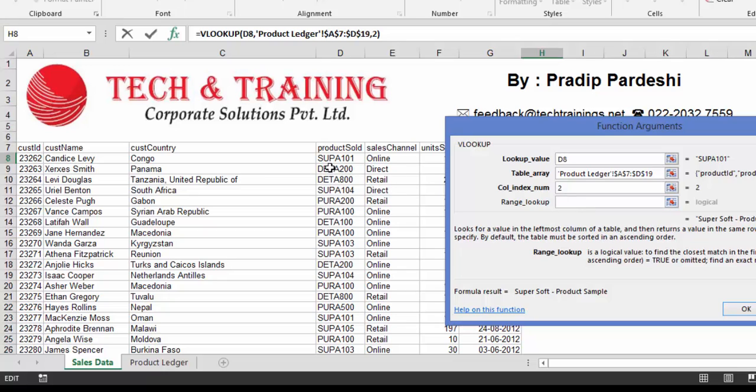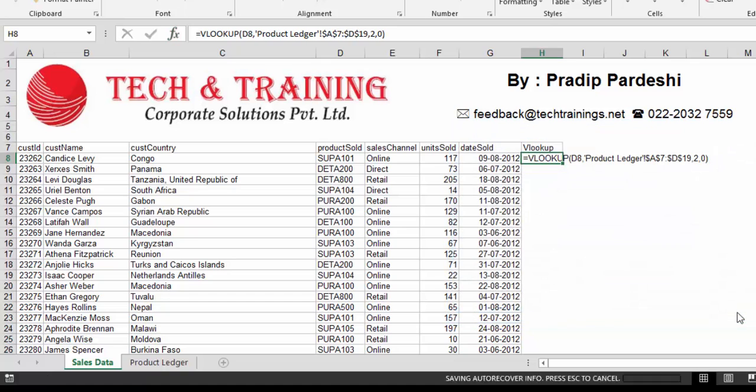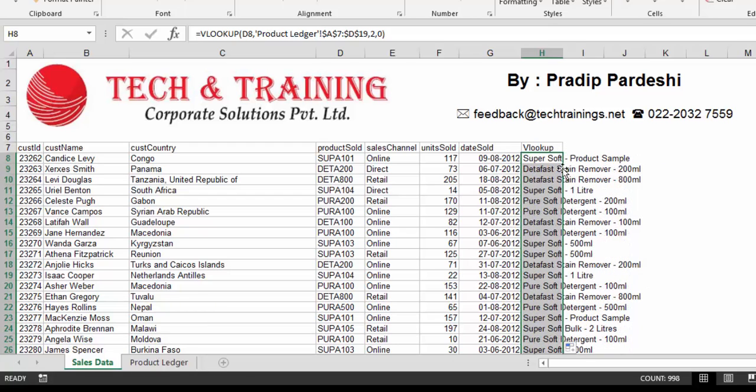Zero means you are looking for the perfect match. That means if you're looking for this ID, it has to be available in the other table array sheet. If it is not available, VLOOKUP is going to give you an error. But if it is available, then it should return the value. VLOOKUP will discard any product ID which is similar to this, but not exactly this. And in that circumstance, as I mentioned, it is going to give you the error. So here I'll put zero, and you can see that zero means false. So now, people, I'll just hit OK and see what my output is. So here is the first product name, and I'll similarly drag this formula down, and you will see that this has looked up all the product names from that sheet.